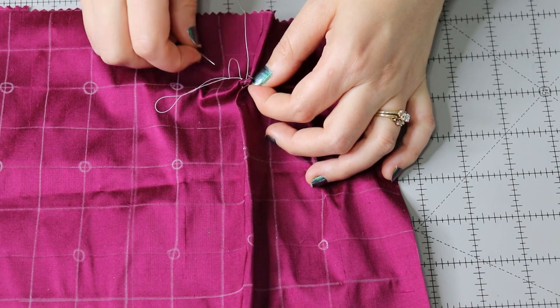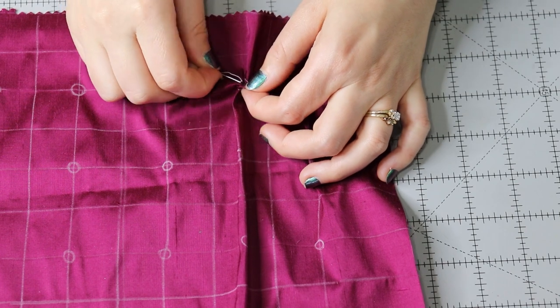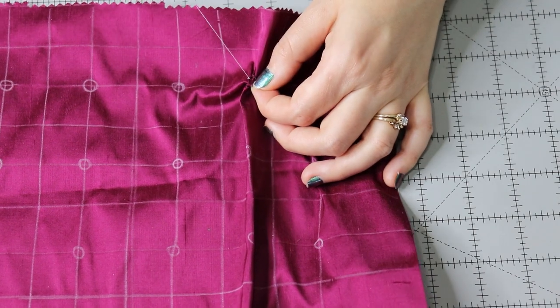Gonna tie it off same way we did the last one. One, and I'm gonna do a second just because I'm, you know, crazy. And two.